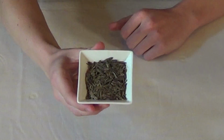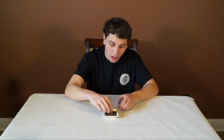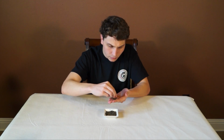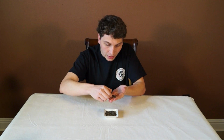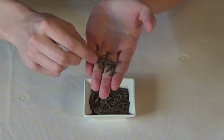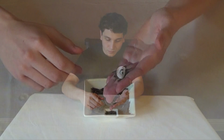Here's a look for you guys at home if you want a closer look. This is Dragon Well. It's a very common tea in China. You can find it at a lot of markets and other places like that. And it's just a really fine, green, delicate green tea. You can see the greenness in it, but you can also definitely taste it.